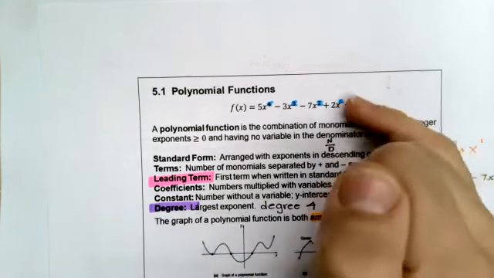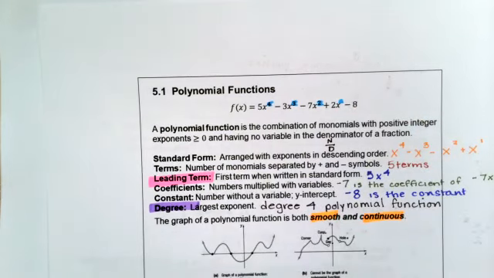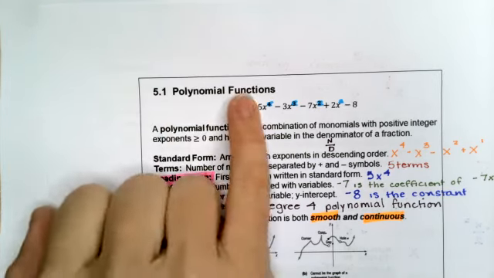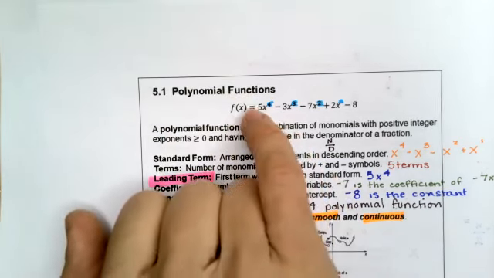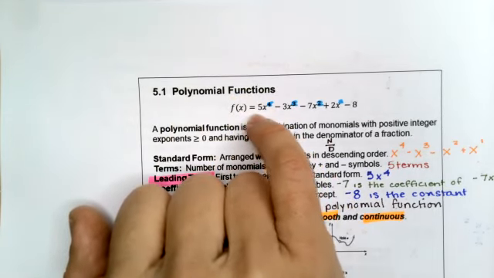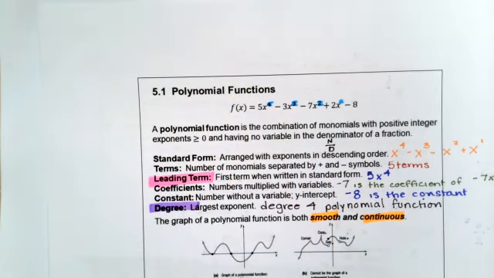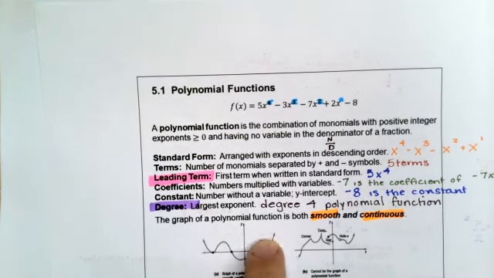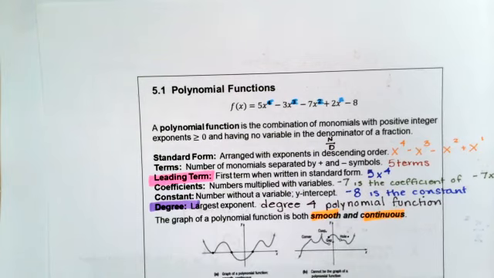The constant is any number that does not have a variable. The reason we call it a constant is that no matter what variable you put in, that number is constantly itself, right? The degree of this polynomial is 4, because the degree is just the degree of the biggest term, or the leading term. So the greatest degree in your polynomial is the degree of your polynomial. Good. When you're looking at a graph, it should be smooth and should not have any gaps or holes in it.